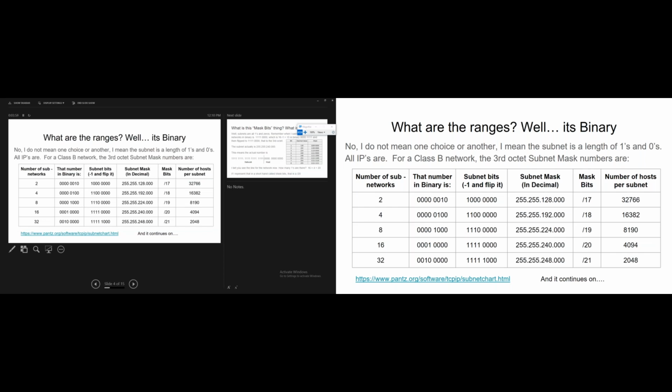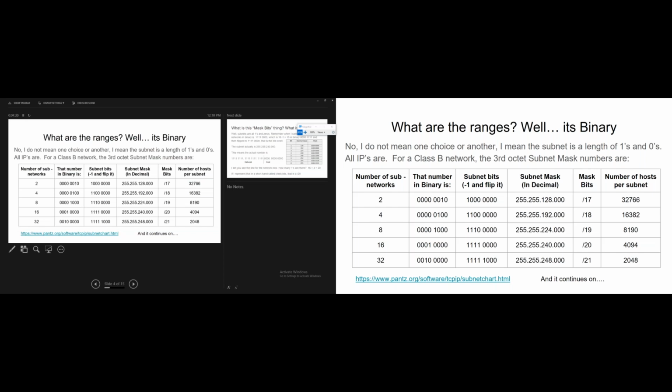I'm not going to go into why. Subtract one and flip it. Subtract one and flip it, that makes it one number at the very end. That number, if I were to turn it into decimal, would be 128. If I were to count the number of ones, this is 8 for the first 255, it is 16 for the next 255, it is 1 for that 128, giving me 17 total ones.